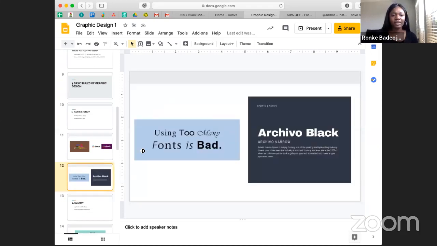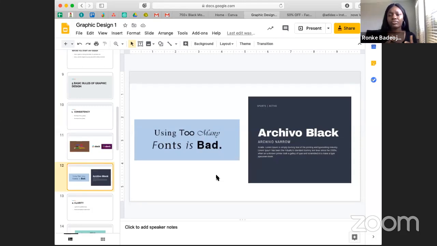We have like 1, 2, 3, 4, 5, 6 fonts, and it just looks amateurish. There was a time that design like this might have been trendy, but now it's not anymore. Now look at this other design. We really have just 3 fonts in here, and you can see how this one looks more high-end.